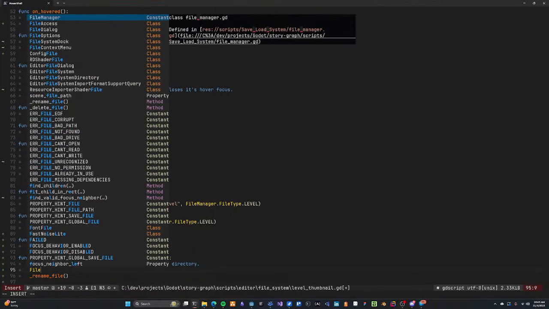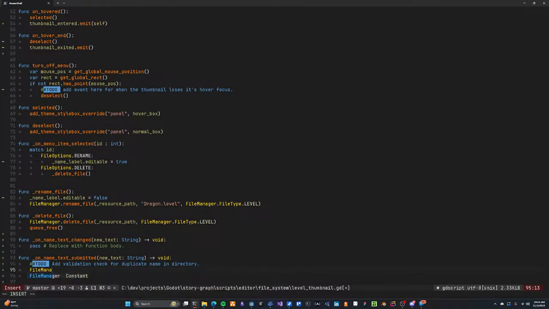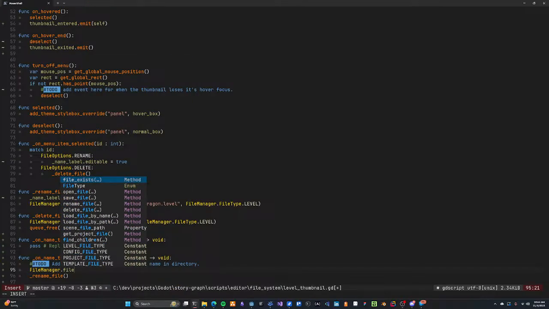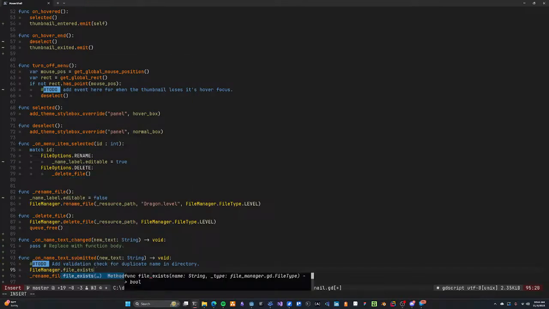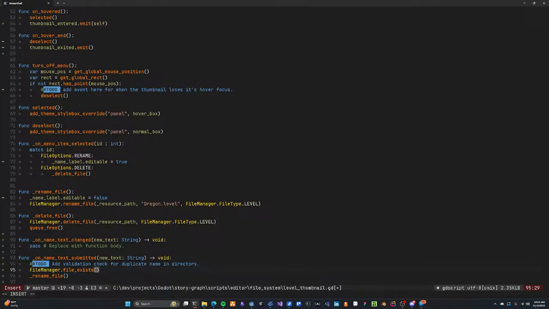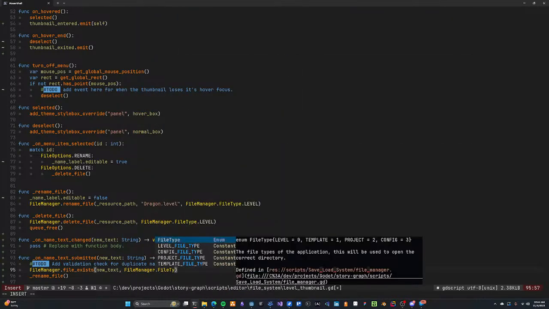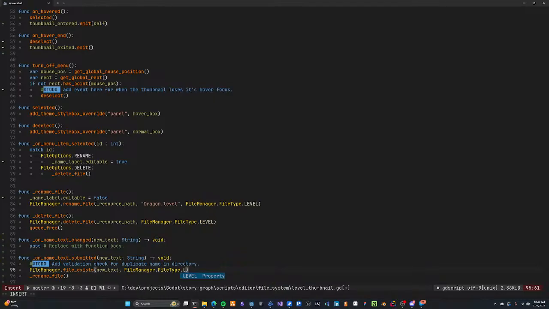Actually, I do, yeah. So we'll go ahead and do that now. I want to extract that out into its own file. That way I don't have to do file manager.file type. I can just do file manager or file type dot level or template or whatever.